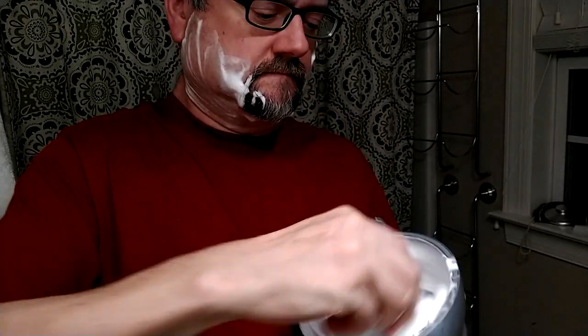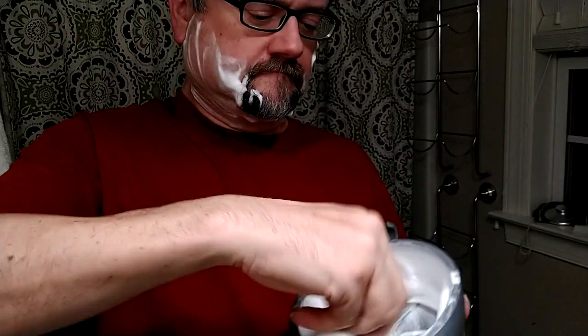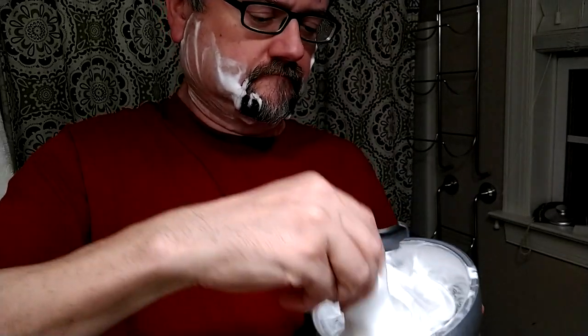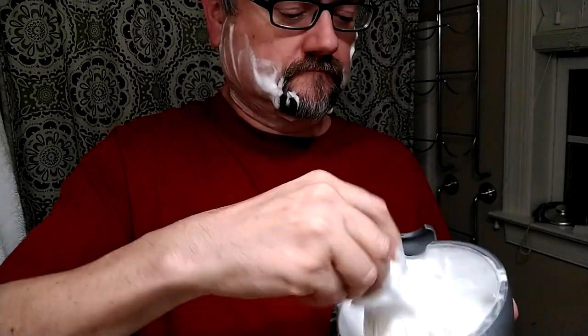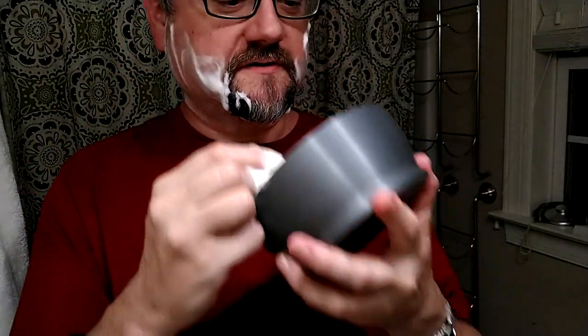Feel of it. Yeah, I think that is getting better the more we are adding water. So we have 3 teaspoons in it. Scent is not very strong, even when I dig my nose into the bowl.